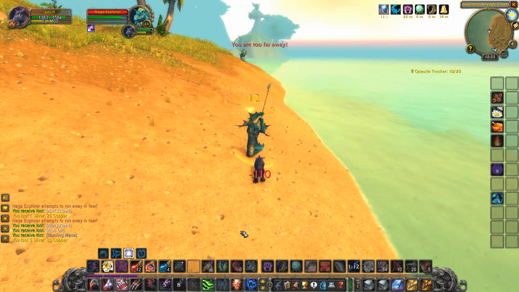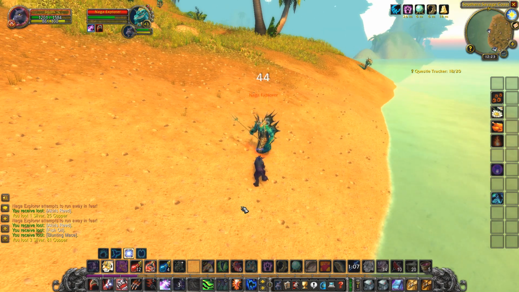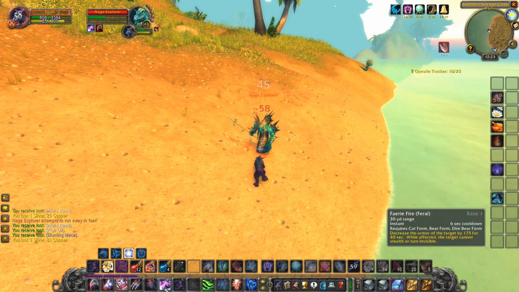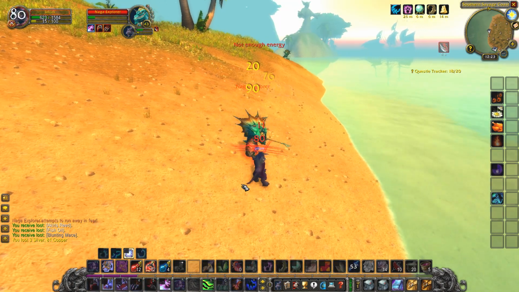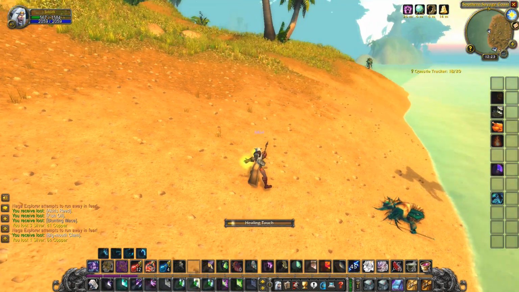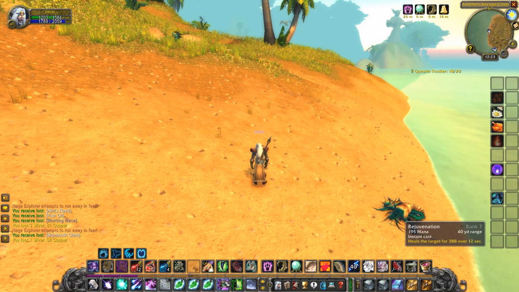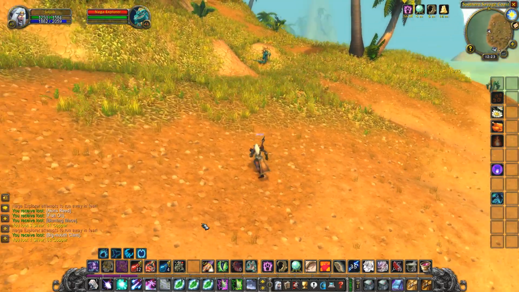Nice. Open with a Ravage, straight into a Fairy Fire. And a Rake. Another Claw. Claw again. Refresh the Rake. Claw. Into a Rip. Chase him down. Pop out. Throw a bit of a heal. Level 44s, a little bit tough.